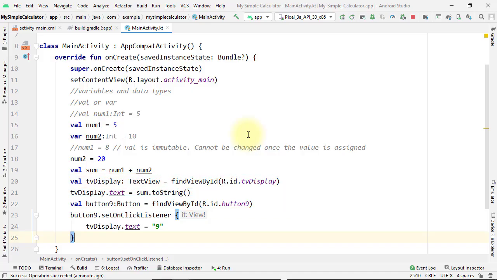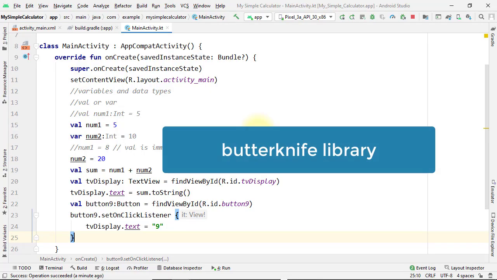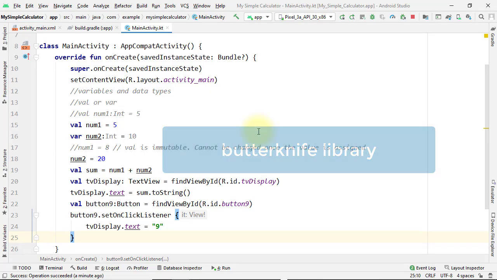Although simple, it is sometimes tedious, since you'll be doing this for every view that you want to reference in your code. There are also other issues that I will not be discussing here in this topic. So as an enhancement to this, there are some libraries that exist to make this approach simpler, like Butter Knife, which partially improves the boilerplate code issue, but unfortunately it is now deprecated.